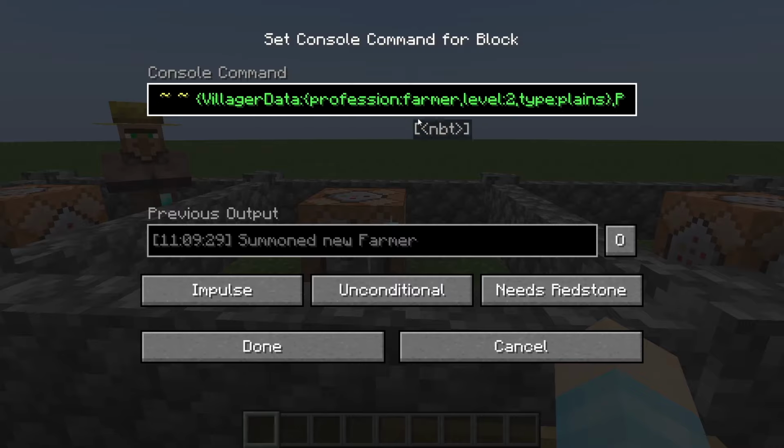So you add all that villager stuff, then you want to add offers, recipes. I should probably be typing this out, but I've been getting lazy recently, so I'm not doing that. So: offers, recipes, and then you want buy. What's the item to trade? We'll have the villager take one dirt. Why is it one? Yeah, one's fine.